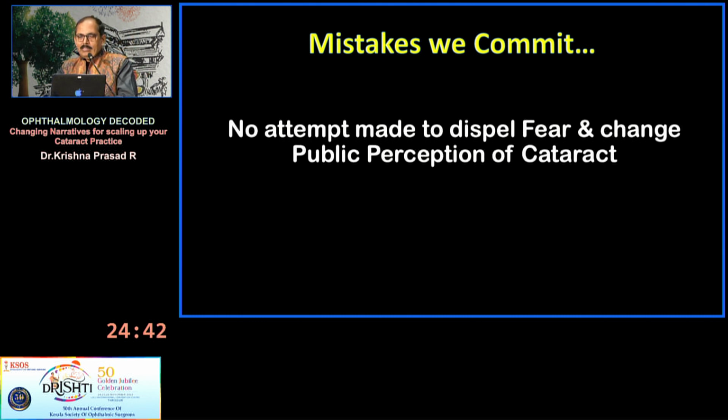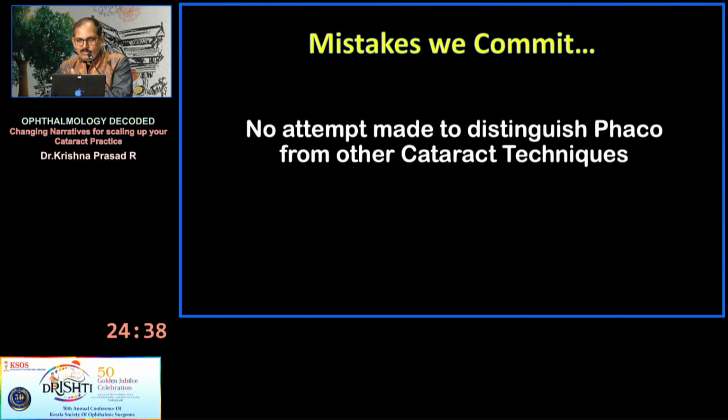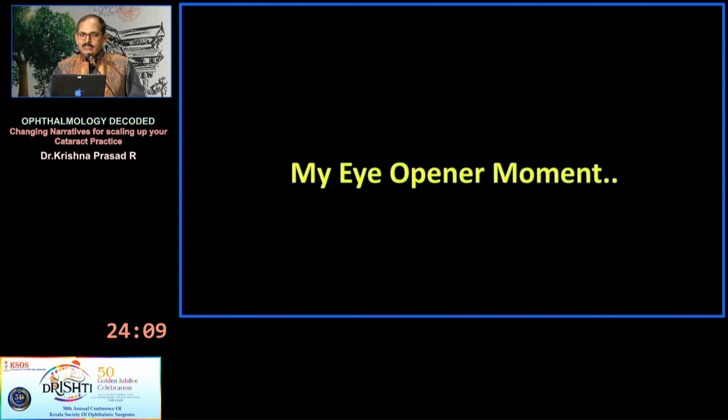And we are not really making an attempt to dispel the fear or the public myth that is associated with cataract. And also we don't really blow a trumpet about the topical phaco. There are a lot of people who can do SICS and claim it to be equivalent. No, we need to make it very clear in our narrative that topical phaco is the way that anybody should undergo surgery, and obviously other surgeries with a peribulbar block, a scleral tunnel, nucleus coming into the AC, lot of iris and cornea damage potential has to be analyzed, and that is something very important.